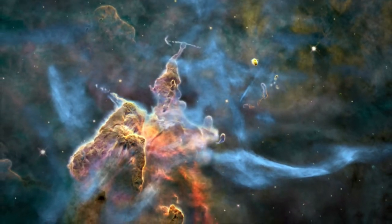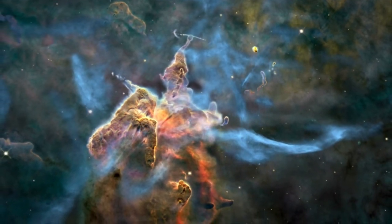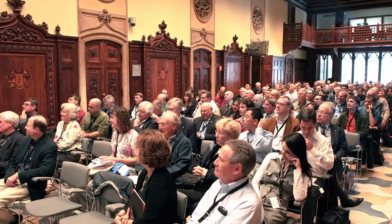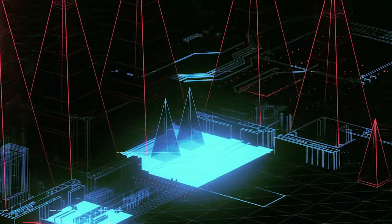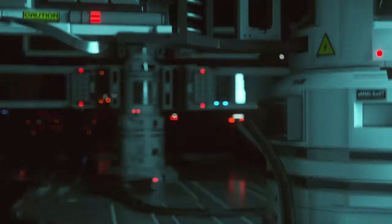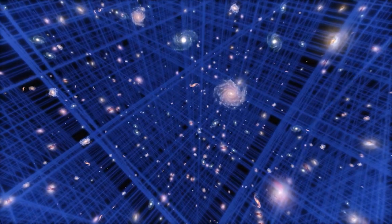This is just the tip of the iceberg. Technology originally designed to explore the universe has contributed in hundreds of ways to our daily lives and has also fostered international collaboration. Whilst the payoff in our day-to-day lives might not always be immediate, it is very real. From contributing to a diverse range of fields through technology transfer to changing our perspective on the universe we live in, astronomy continues to play a bigger part in our daily lives than we realise.